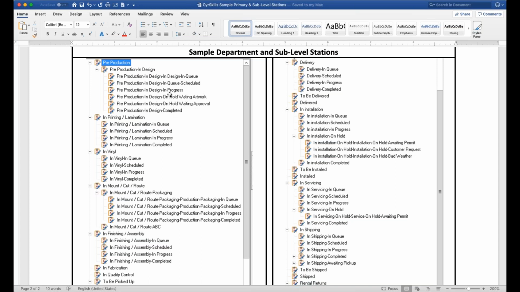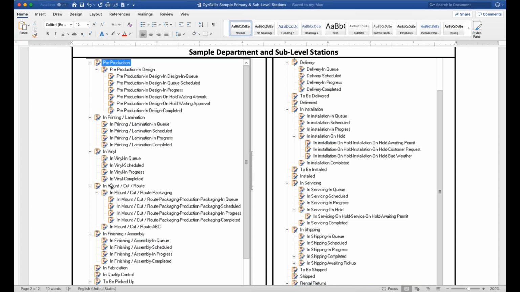Okay, so if it's completed here, then it would enter into one or more of these production processes that you see at the bottom. I've kind of combined printing and laminating together, and then here are the 4 that you see. It might involve, in a different line item, perhaps vinyl. It's in the vinyl production side in the same 4 steps. Then it might go into where you're doing mounting, or cutting, or routing.